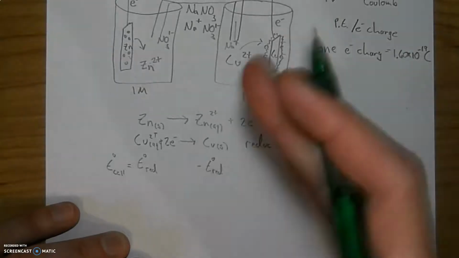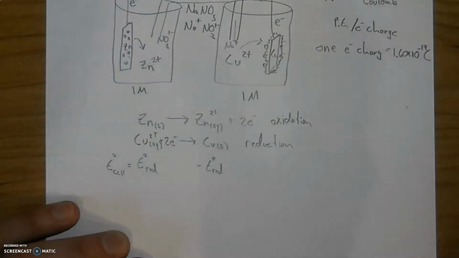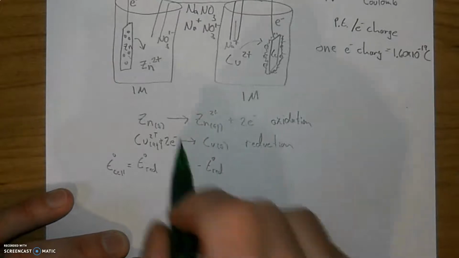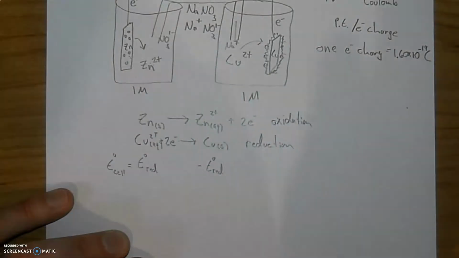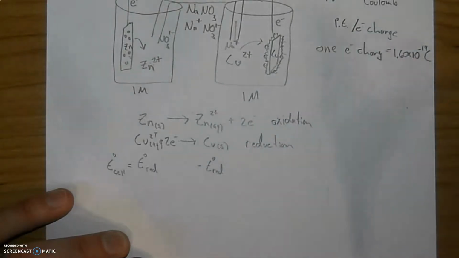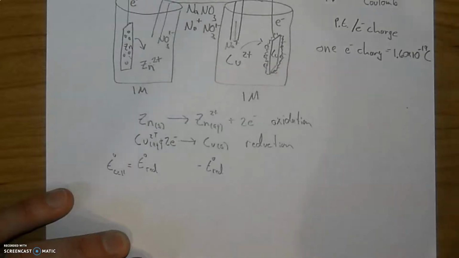Okay, let's back up a step. There's something I didn't mention before, and we have to talk about it. You've probably heard of cathodes and anodes. It's just like this electricity concept. The cathode is the location of a cell in which electrons are being gained, reduction. So let me go ahead and label these, and we'll talk a little bit more here.